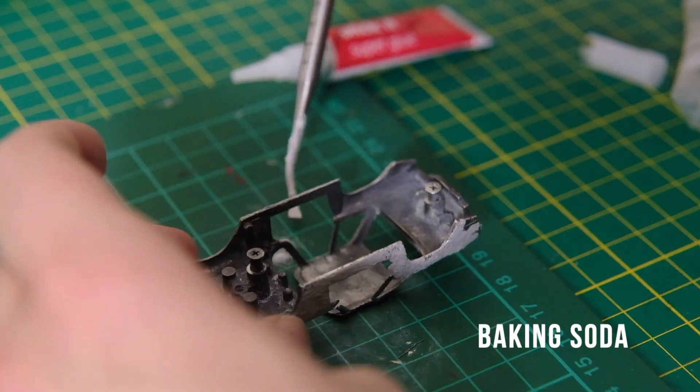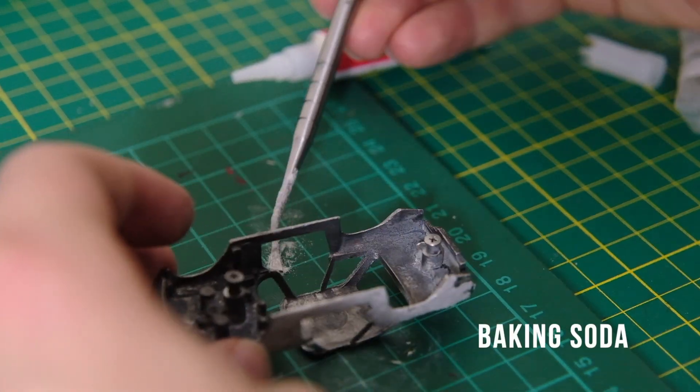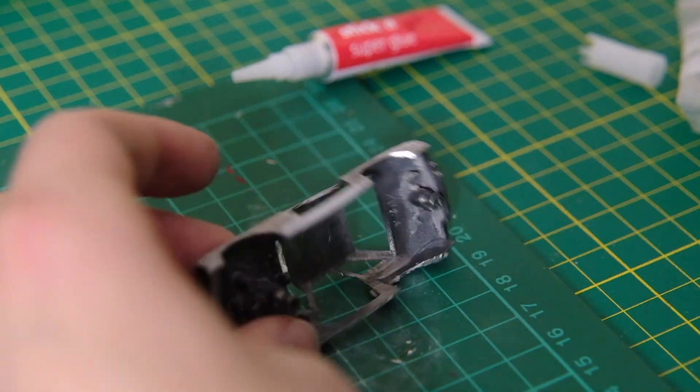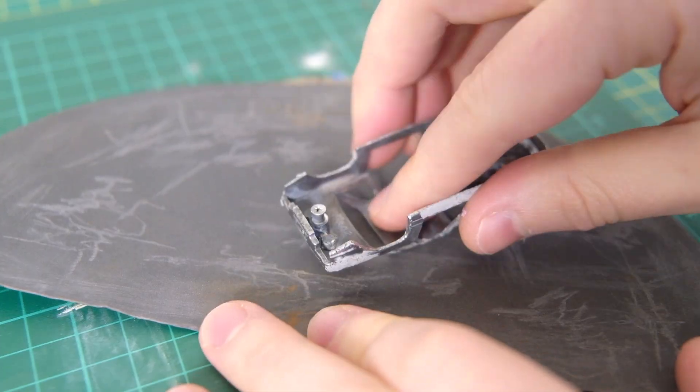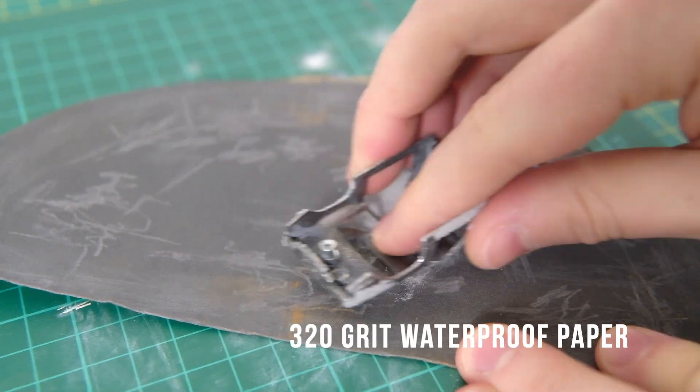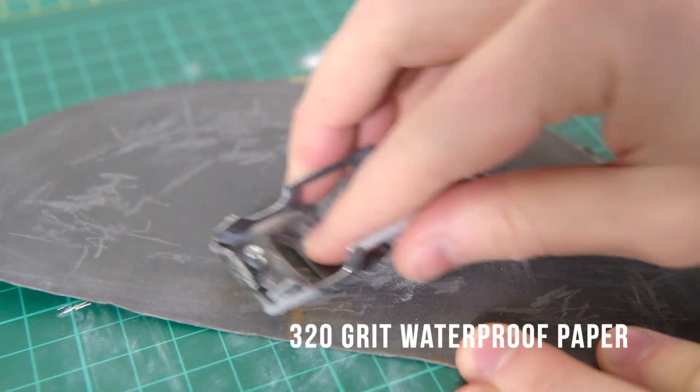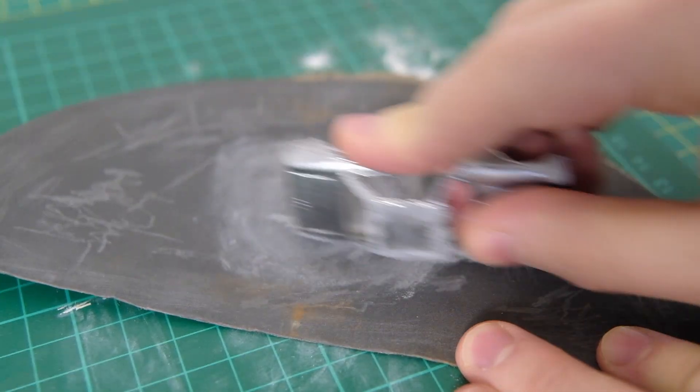I used the old glue and baking soda trick to reattach the detached A pillar seeing as I had to leave the filler to dry anyway. I begin sanding by very harshly, maybe too harshly, rubbing the entire casting against some 320 grit sandpaper.